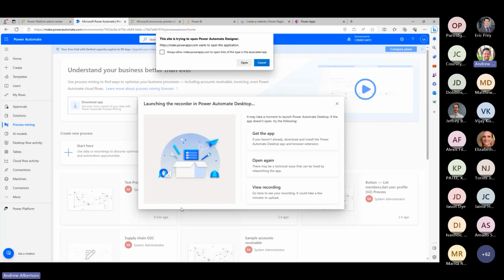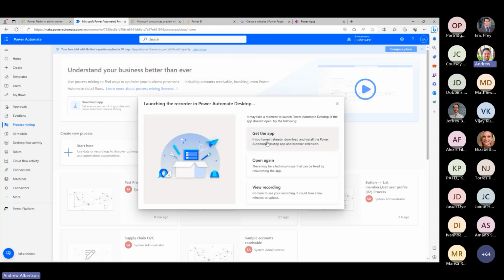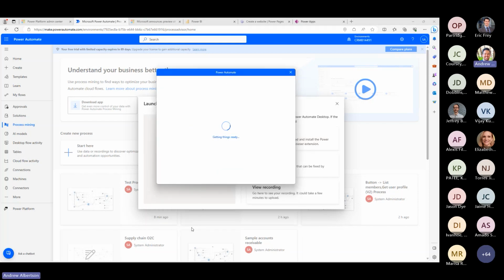And the next prompt you're going to get on this screen, as you can see in the background, is do you have Power Automate Desktop installed? The reason it's asking you that is the task recorder is just using the recorder from Power Automate Desktop. So that's what it's asking to open. It would do a quick install if you didn't have that installed, it's free. It installs pretty quickly. And all it's really doing is getting to that recorder that we can use to capture what's happening on a user screen. So I'm going to give that a couple seconds to load up here.